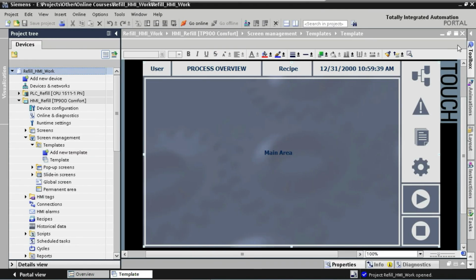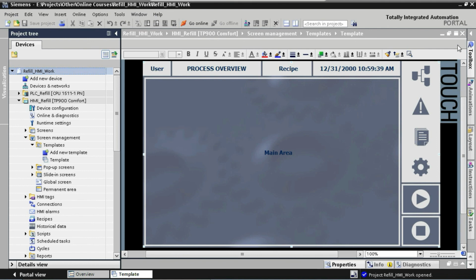In this lecture, we are going to visualize the different machine states of our PLC application on the template. The idea behind this is that the HMI user, the operator, will have feedback on each screen for the actual machine state at any given moment. Of course, you could visualize the state of the machine on a specific screen, but then the operator would have to navigate to this specific screen each time he or she would like to check the machine state. By visualizing the state on the template, the user will get a feedback of the machine state on every screen.